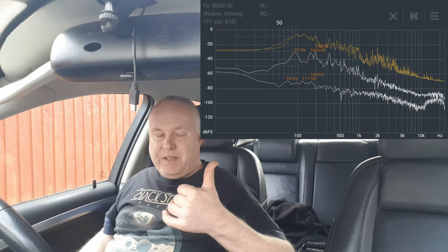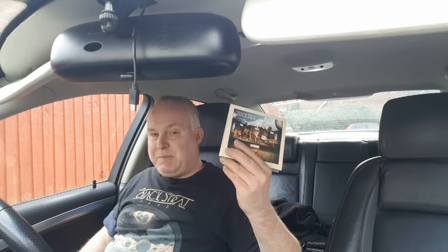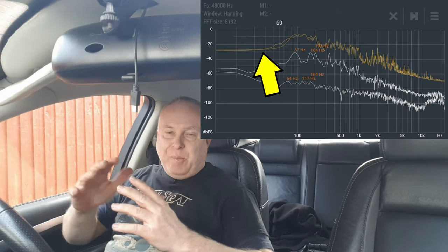It bolsters the frequency response from about 125-140 hertz right down to about 40 hertz. If I show you this graph, there are two graphs here, one with and one without the sub, both playing the same tune, which was the tune that you're going to hear shortly, which is Unexpected Guest by the Black Strat Band. The orange line on this graph is a peak hold line. I played the whole track right through to get that orange line so that you can see the maximum frequency response at all frequencies. The white line is instantaneous.